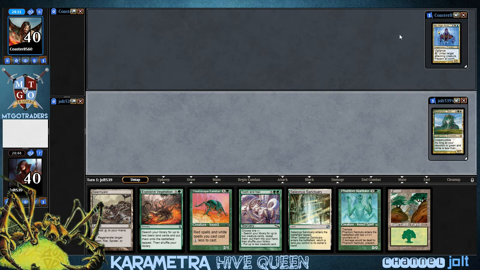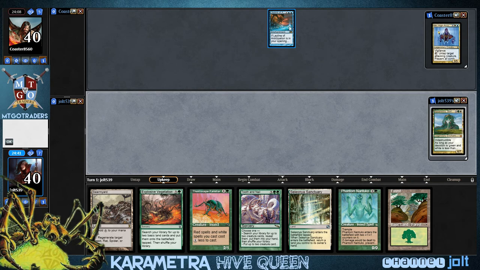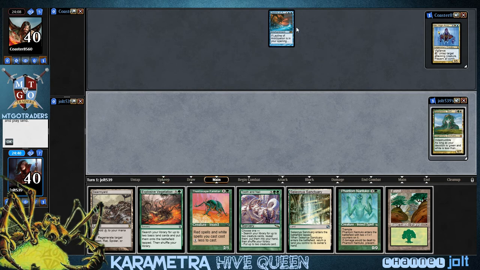Waiting on our opponent right now. I'm not entirely sure what he's got going on. There he goes. Oh, Leyline of Anticipation. You may cast spells as though they had flash. All right, let's get this game started then. Got some Leyline action.